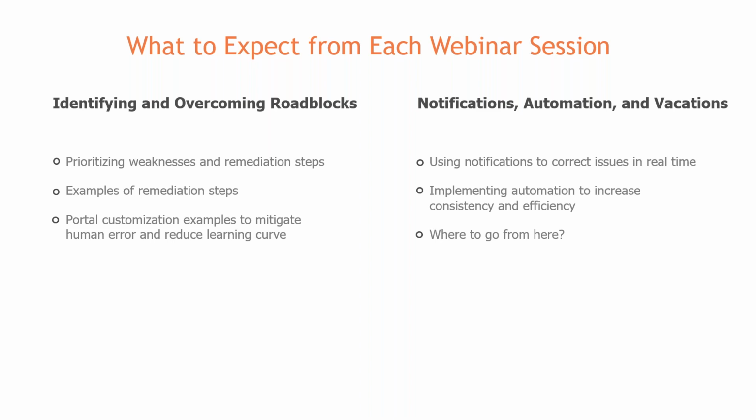And then the last part in October time, apologies for the Americanism here, notifications, automation, and vacation. So the idea there is we can set up some notifications to help identify when something goes wrong, we can notify the right person, and hopefully it's not going to be you as the primary asset manager. There are other people that can take care of that. You're not going to look at every single issue yourself, depending on what that is. We can use automation to increase consistency and efficiency, and remove that human element to remove human error. And the idea there is if you get all that right, then head off on a vacation, a well-earned holiday.